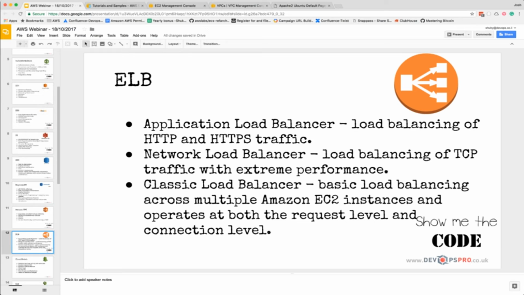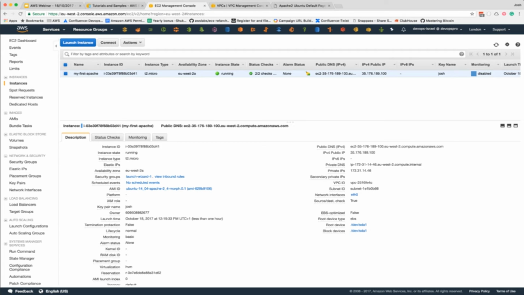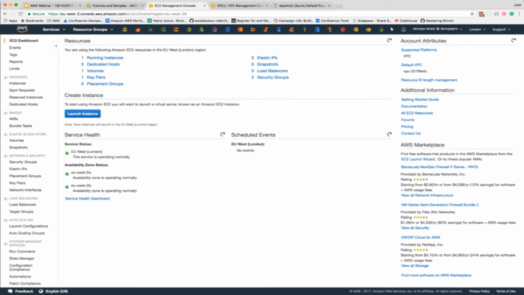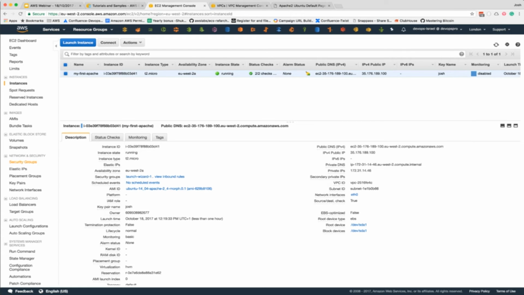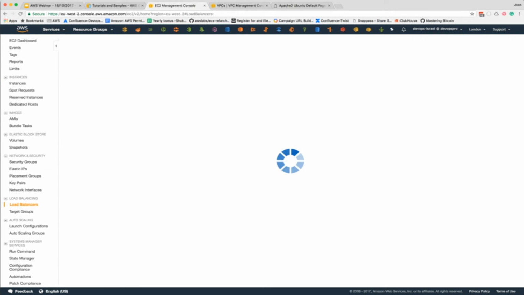So I can show you where the load balancers are. If we're in the EC2 dashboard, we can see we have the running instance that we brought up just half an hour ago. We can see it's still running, and here we have the load balancing section, and inside the load balancers, I don't think right now I have any.